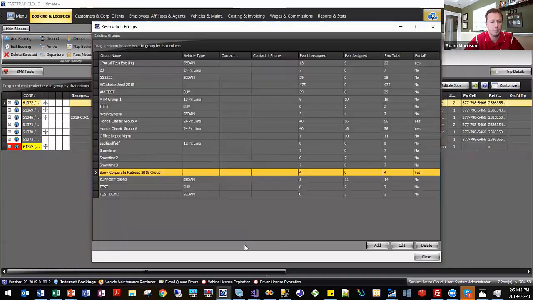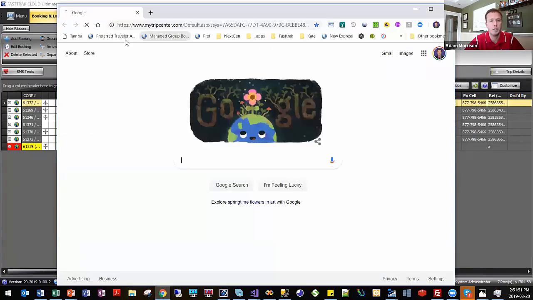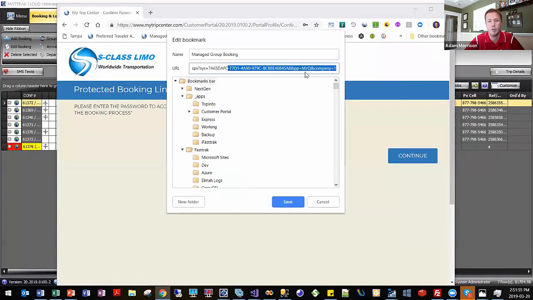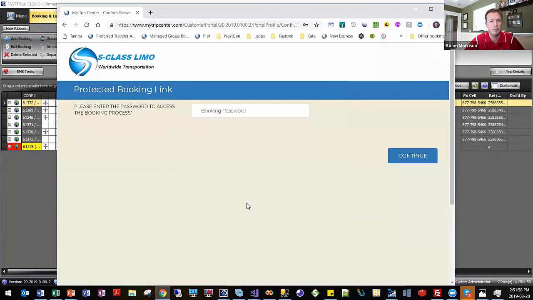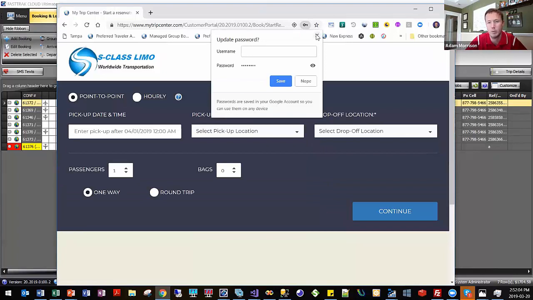All right. I'm going to go ahead and close this window and open up a new one. So this is my custom link. It's the link that I copied directly out of the profile. We put a password on it. Otherwise, it would have gone right to this screen. So once again, the screen looks the same as it always did before.